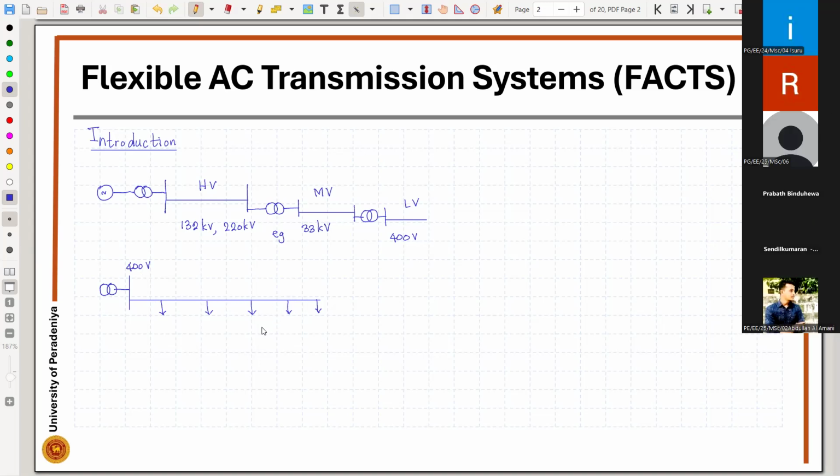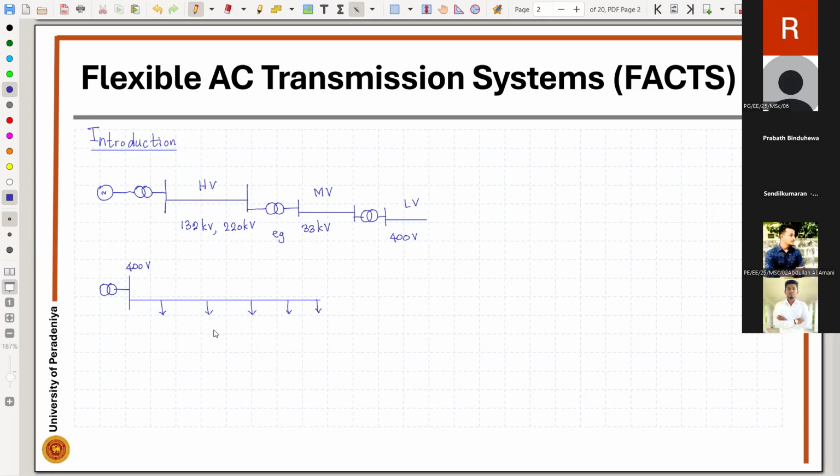So when we consider the placement, some of your homes are located near the transformer, whereas some are located at the end or in the middle. Now, what kind of issues have you found when you get electricity, especially the ones located towards the end of the distribution line? What kind of issues have you experienced?